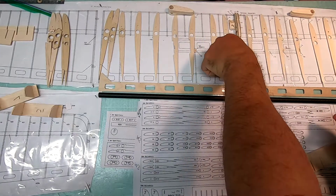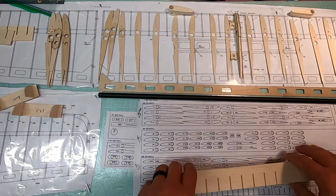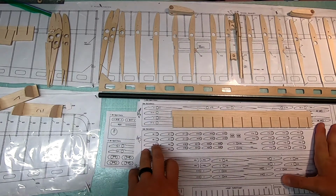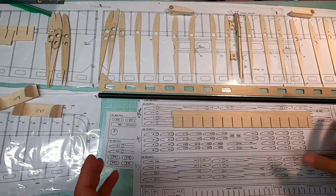So, let's see, is there any other things I wanted to tell you about this? I think I've basically covered all the little pitfalls that I've come across so far, things you want to watch out for.